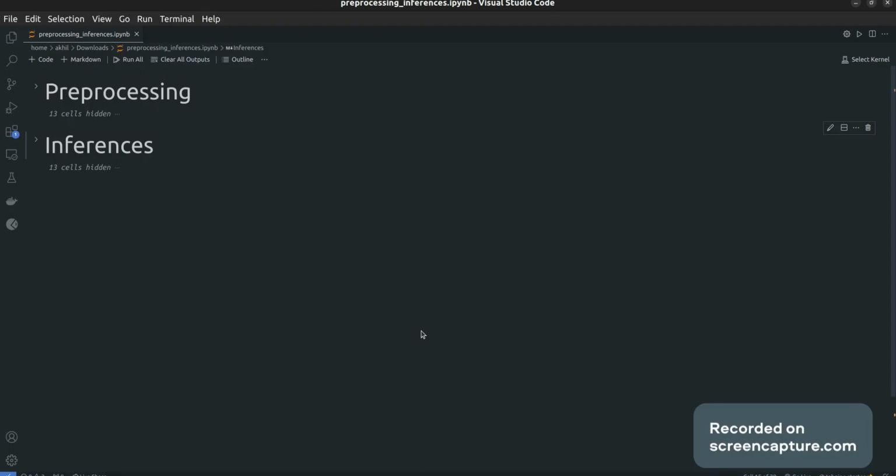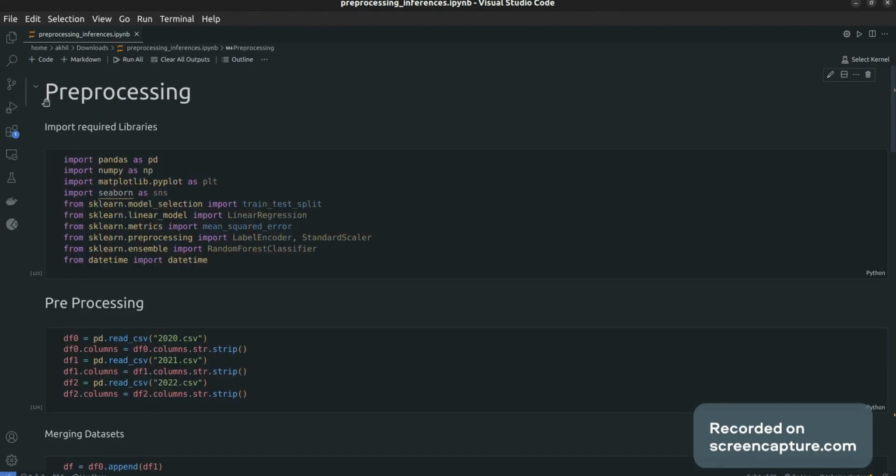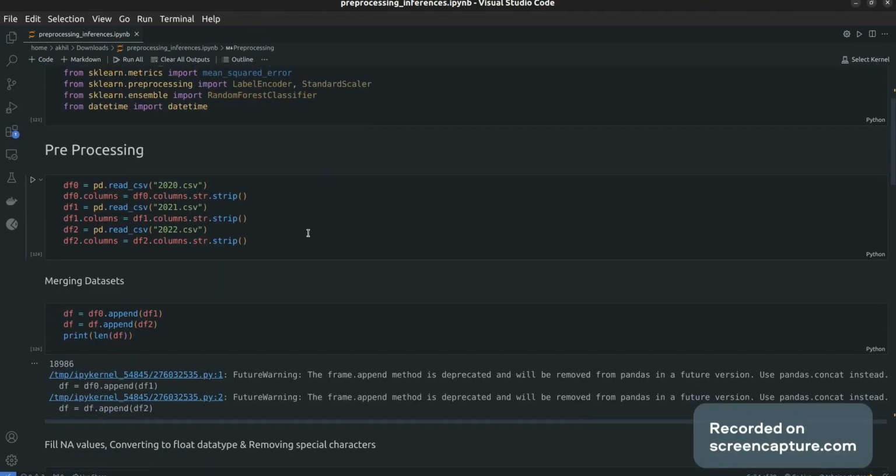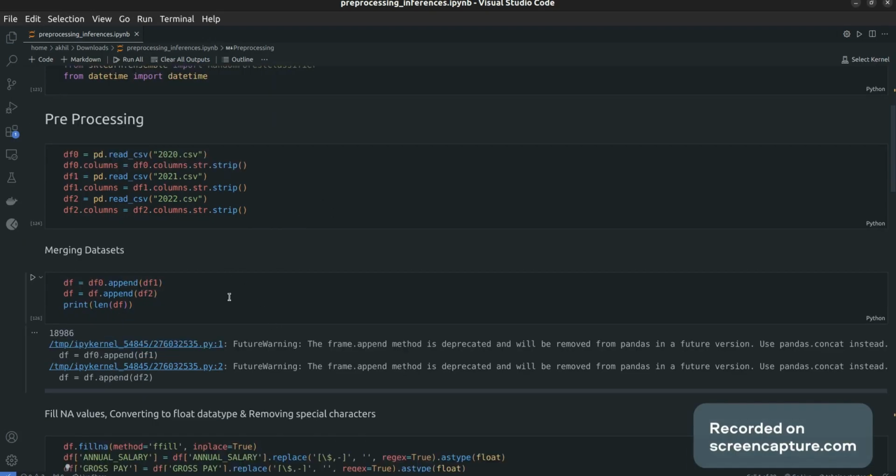I will start the presentation by explaining a few pre-processings done to the dataset which make it easy to make visualizations and train models, that is the visual analytics workflow. The pre-processing kicks off by merging the datasets of the years 2020, 2021 and 2022. This is done to increase the span of the visualizations.